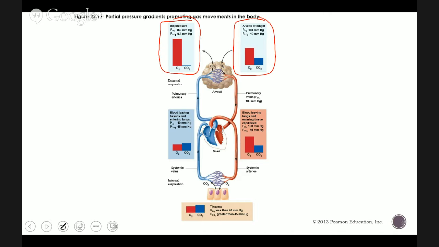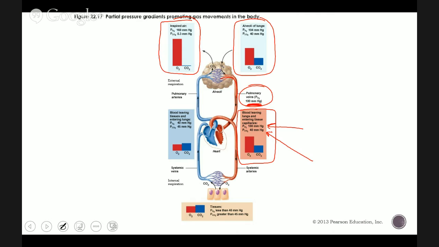Now, as the blood starts to move through the circulation, we're going to see a drop in the partial pressure of oxygen again. That's because our tissues are using it. Remember, our alveoli need some of that, so some of that's going to drop. But the number we're looking at here is in the circulation, the blood that's basically leaving the lungs and entering the tissue capillaries. The partial pressure of oxygen is 100, and the partial pressure of carbon dioxide is 40. Okay, that's what we need to focus on.